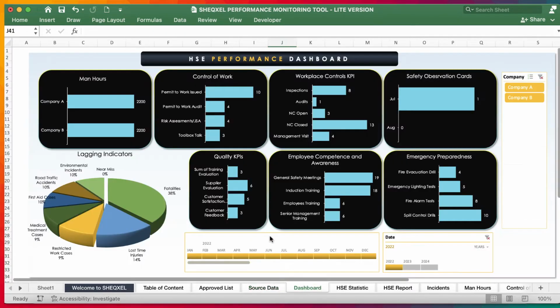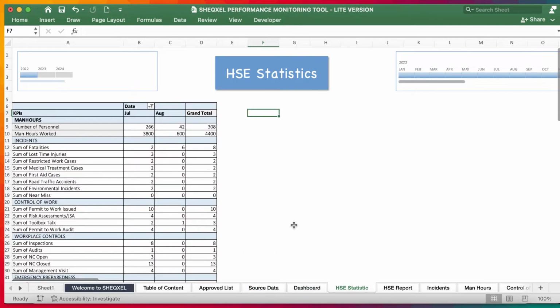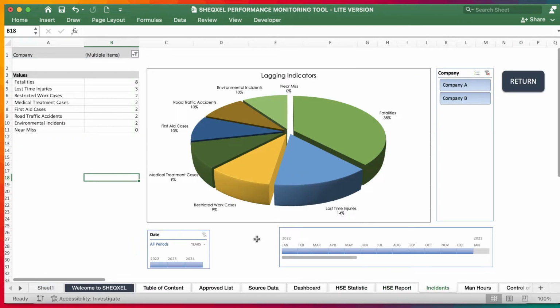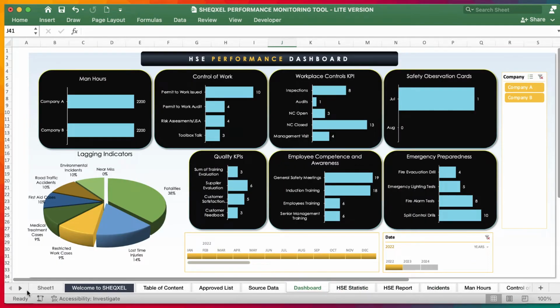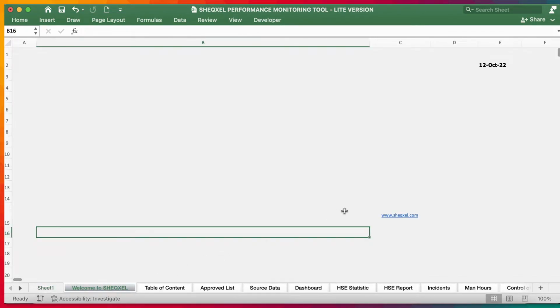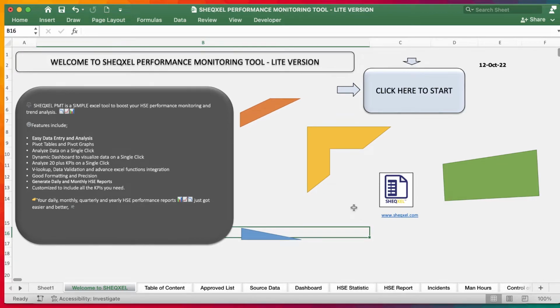Why not give us a way of calculating incident trend? Couldn't we have a graph? Then we brought in a graph. All these brought lots of complexities to the tool, and those who are very good with Excel are able to manage it and do their own customization. Nevertheless, we provide a customization service. If you want to do that and you can't, we're always here. But if you also want to have total control of the template, then I would advise you go back to the basics, which is the Lite version of the HSE Performance Monitoring Tool.